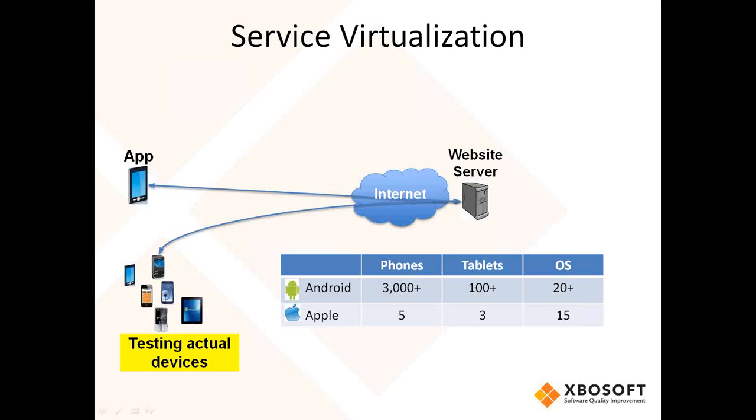And how we come up with that subset, the first thing you got to do is look at the market leaders, like the Samsung Galaxy S3. You start there, and then you look at different screen sizes, all the way from 320 by 240 all the way up to the tablet size, 1280, and so forth. And then you look at the different OSs, 2.3, 2.4, 3.1, 4.0, and so forth. So we get about 8 or so devices that way, and then we look at your particular application and get another set of 4 or 5 or 6 devices that are key.